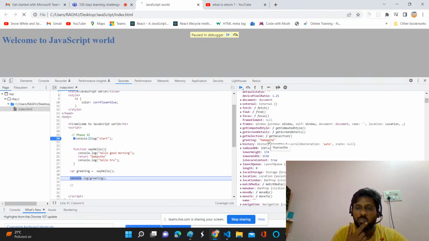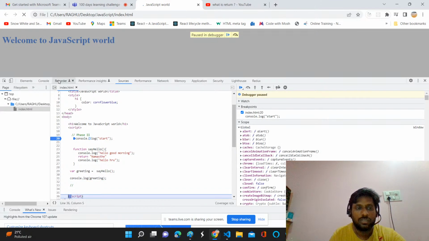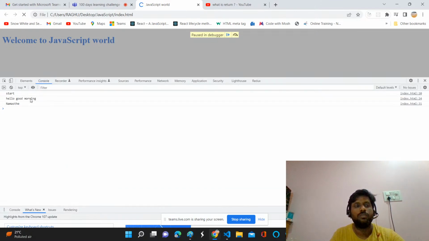That means even after removing all the memory and execution context for the function, the value has already returned to our global variable called greeting. The value is namaste. Now console.log greeting: because here we have the value namaste, it will execute it. You will get the output hello, good morning, and namaste.